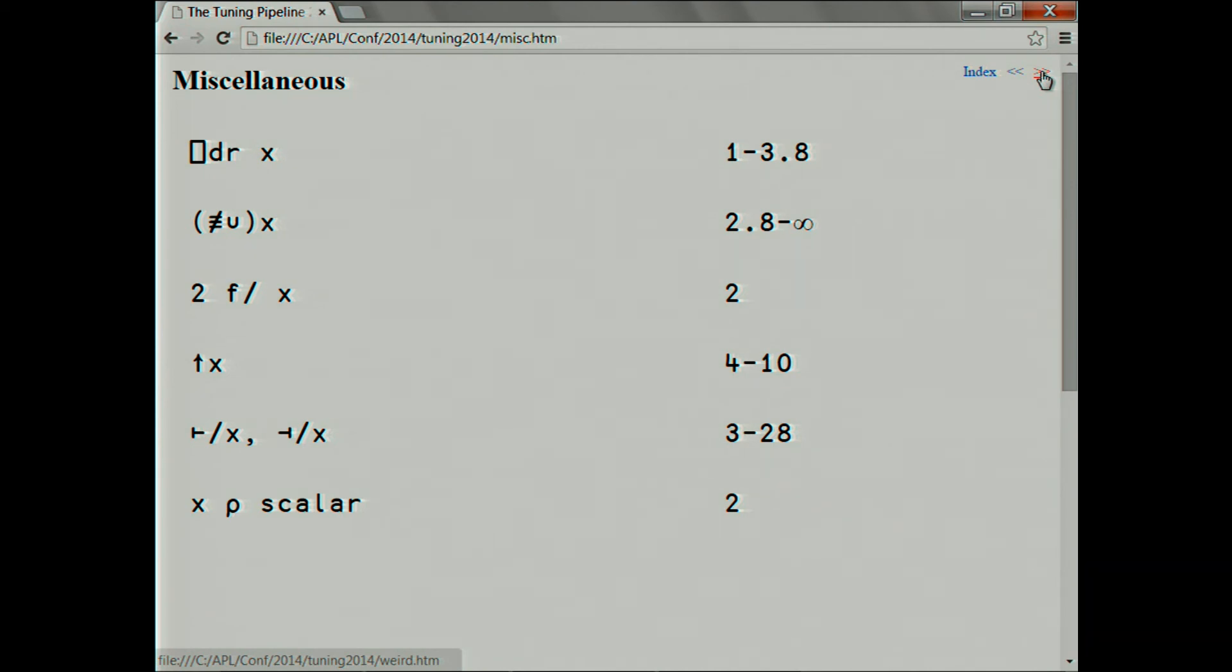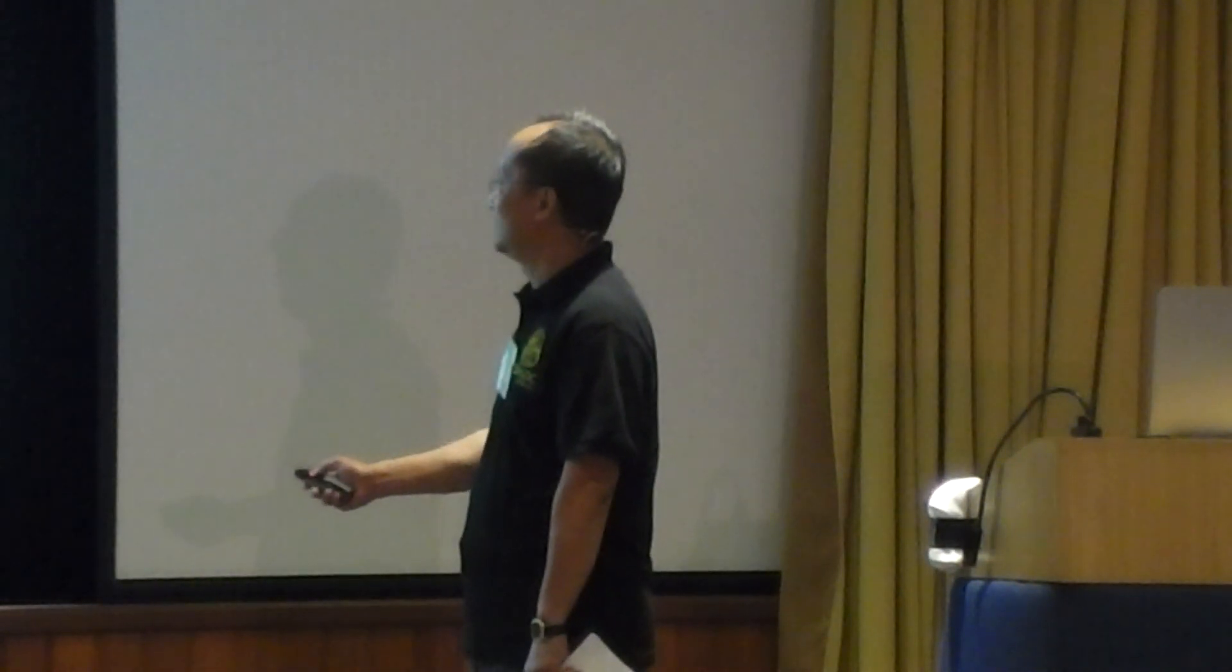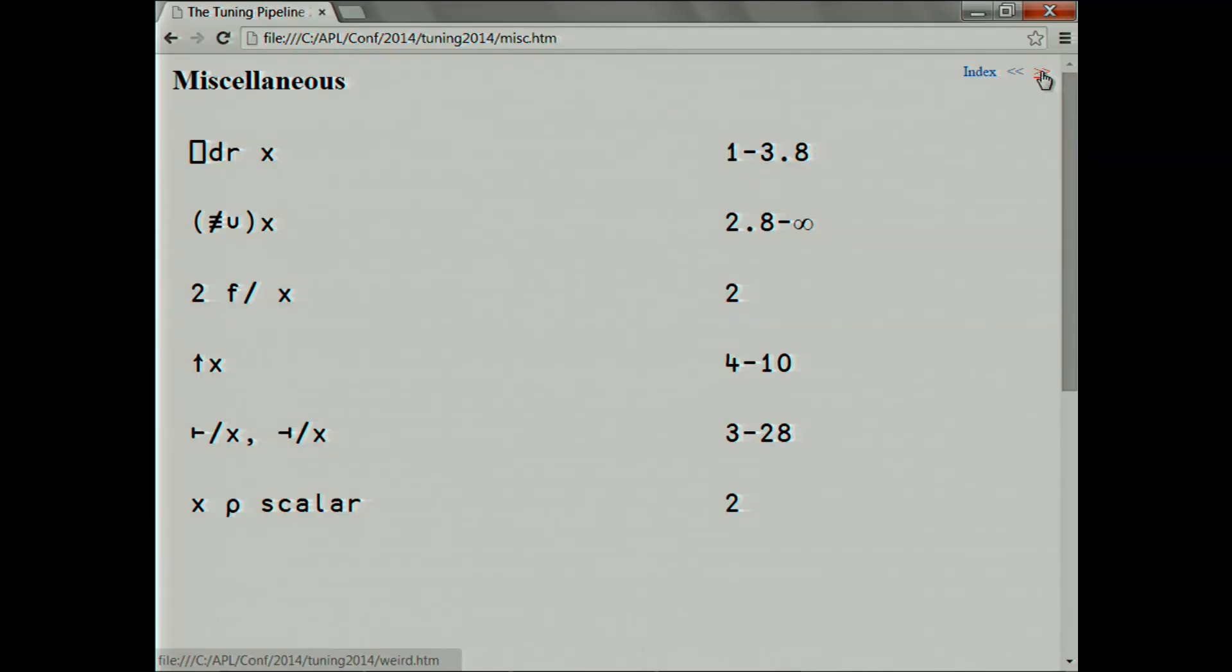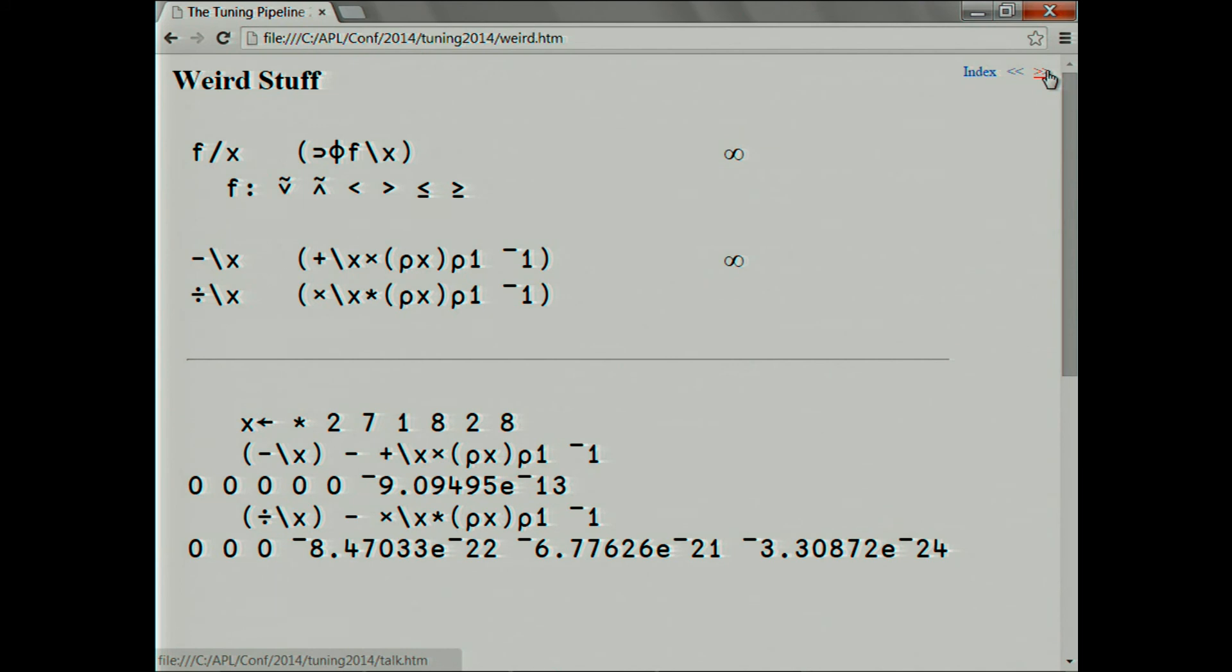Mix underlies the general case of the rank operator and the key operator, and it's useful in itself. Left reduce and right reduce, or the other way around, gives you the first and the last column. We knew that it was slow in August of last year, and a recent report from certain Italians prompted us to work on it, and we can get up to a factor of 28. The last one is the same trick I mentioned before: if the scalar is 1-byte, 2-byte, 4-byte, or 8 bytes, then you can do it faster.